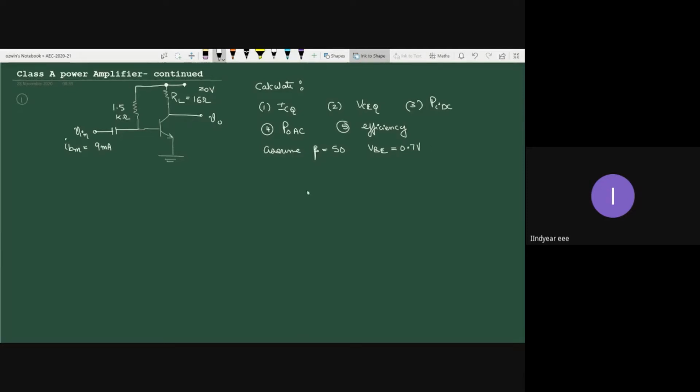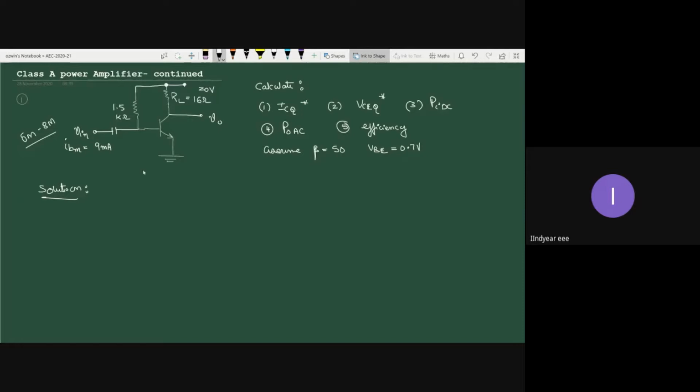All right. So this is the question. It will come for 6 marks to 8 marks. Okay. Very typical problem. Solution. First, you can start with finding out the DC values. Okay. So whatever I have marked in star, they are basically the DC values or the operating point values.